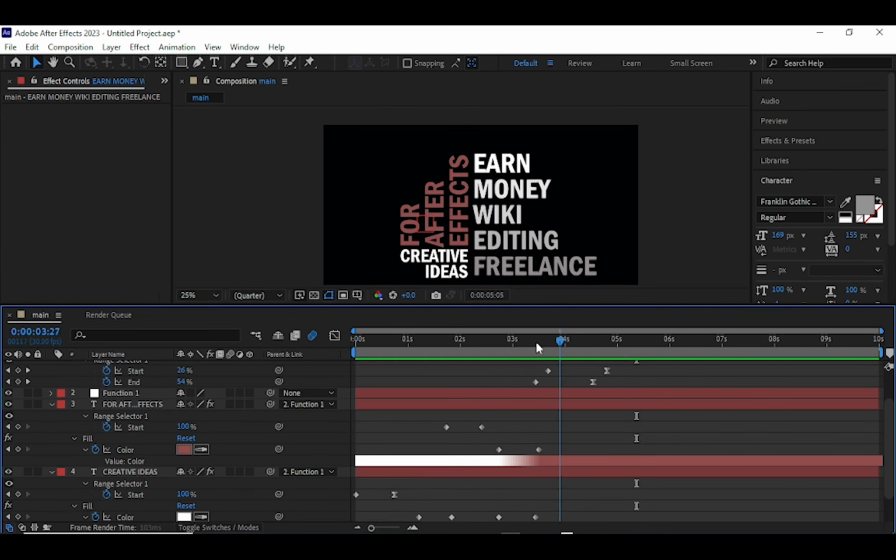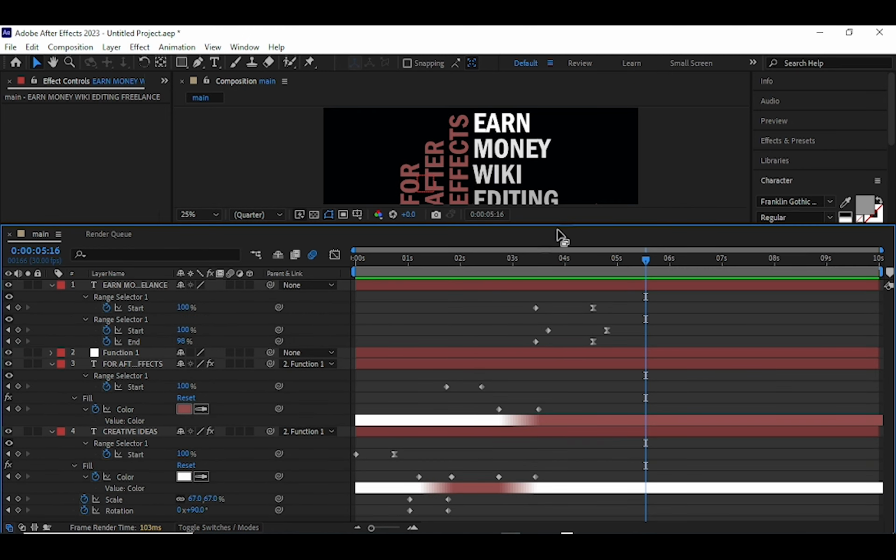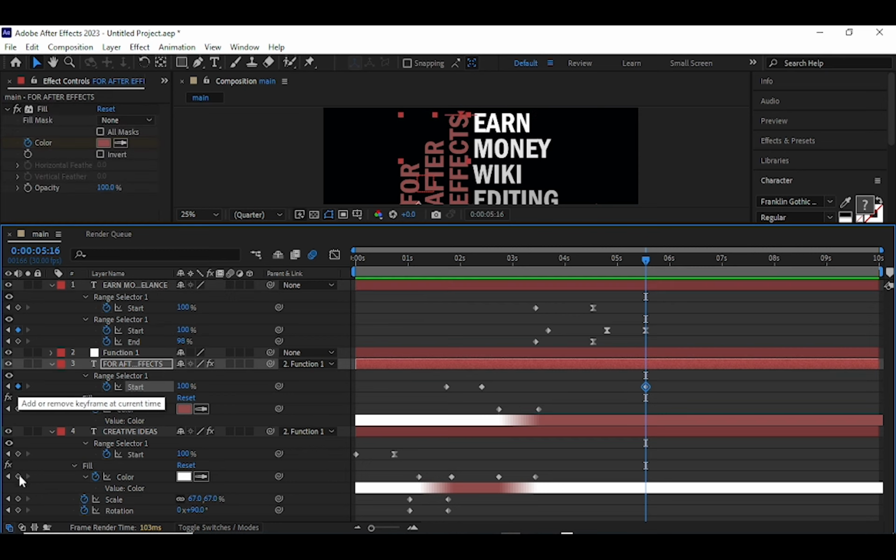So after this whole animation, we then move a bit, and let me take this up, and then select the range selector, because we are going to use this range selector. We have to select the starting point, which is here for this text, and here for this text, and here for this text.